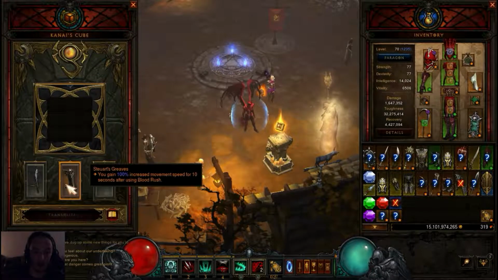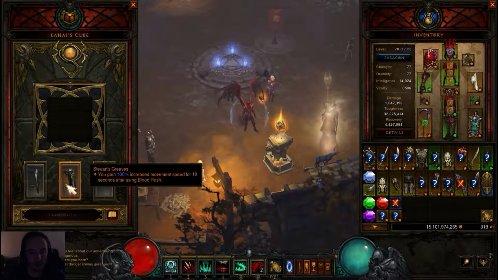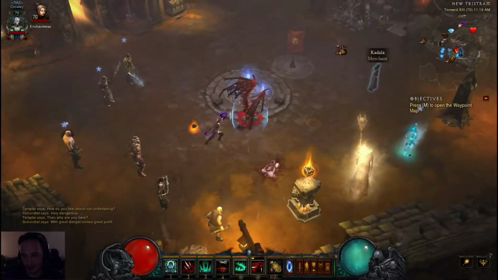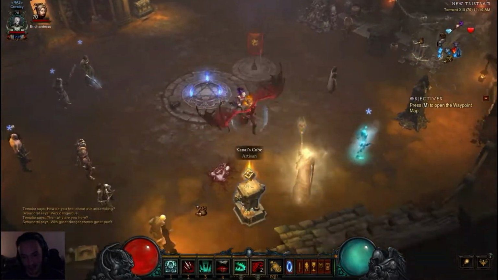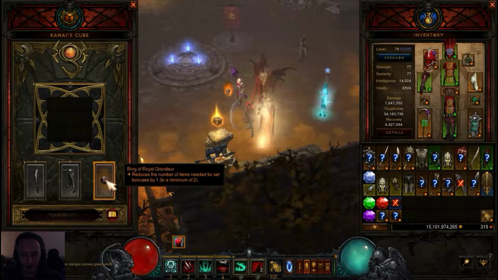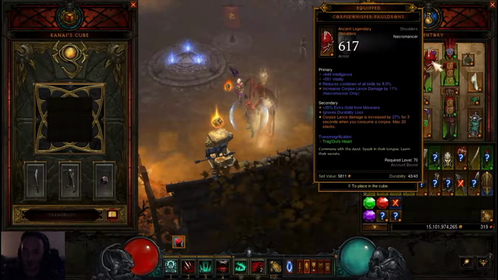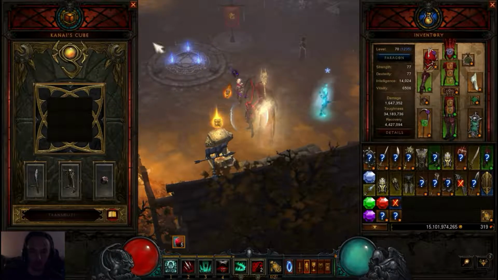In the armor slot, we're using Steward Screams. You gain 100% increased movement speed for 10 seconds after using Blood Rush. So this dude is like the Flash, guys, seriously. And in our jewelry slot, we're using the Ring of Royal Grandeur, which enables us to equip the Corpse Whisper Pauldrons over the Tragwell's shoulders.